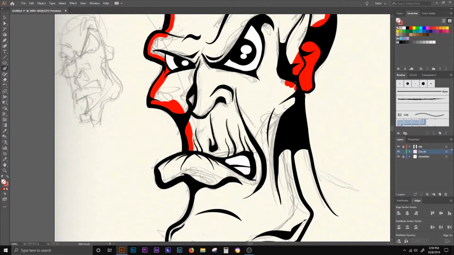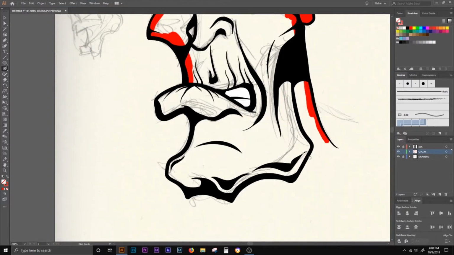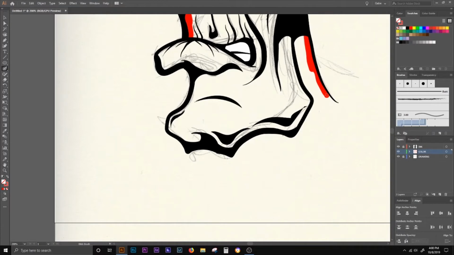Oops, went on the lines. Hit Control-Z. Sometimes you hit the pressure too hard like I did and you go out of the line. And down here I'm just gonna close this off, do some kind of random whatever. Actually, I'm just gonna clean it up like this, that'll look better.